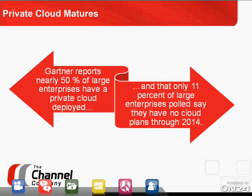I mean, sometimes you see a lot of data coming out about how many businesses are really using cloud. And let's face it, we all use cloud in some capacity if you're using Gmail or some type of Dropbox or storage account, Amazon storage or what have you. So it gets a little skewed. But when you start talking about private cloud, that becomes a great deal more sophisticated.